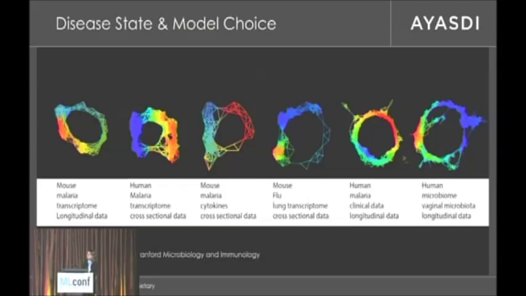And this is such a fundamental result that it shows up across different types of data sets and across different organisms. So it shows up in people, and it shows up in mice, and it shows up in bacteria, and it shows up whether you're measuring gene transcriptome, whether you're measuring cytokines, whether you're measuring clinical data, and across several different diseases as well. It's a fundamental fact about our understanding of disease progression that's really encoded in the shape of that data.